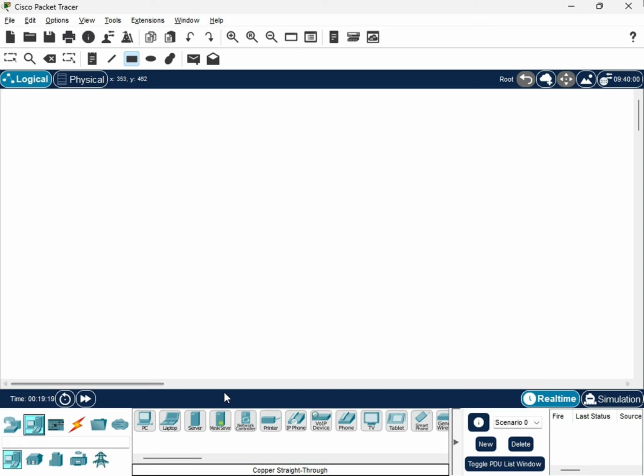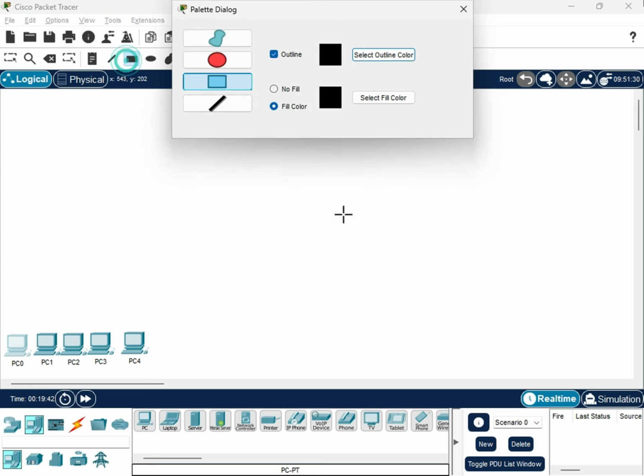Now let's try to design a simple local area network, which will have a minimum of 5 pieces. As a demonstration, we're having 5 computers on this local area network. I'll create a box so that everyone will see.